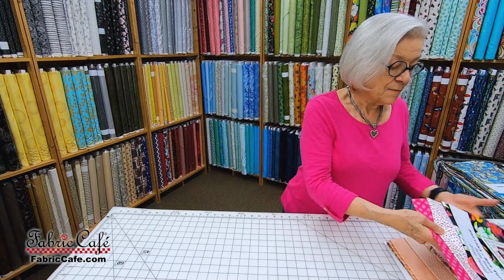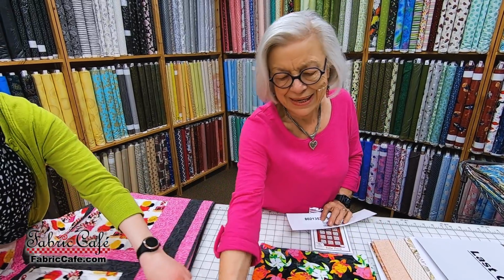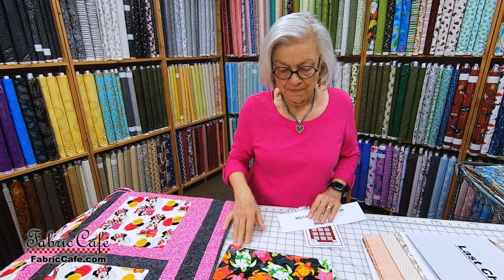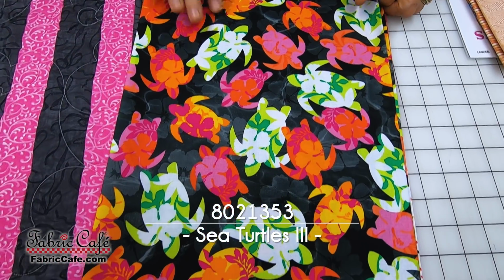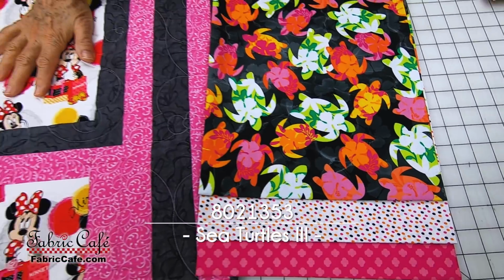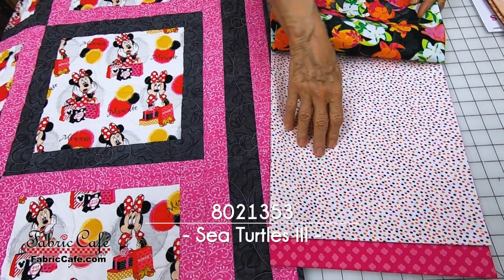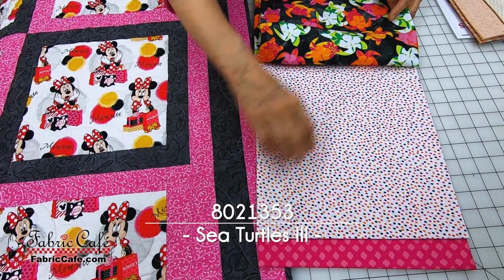Okay, we've got more sea turtles in a different look. This looks a little more Hawaiian-like to me. And again, it is printed fabric, not a batik. So this one is your number 1 fabric. It's going to go in the focus. Your number 2 fabric is the light. It's going to go around one of the blocks.